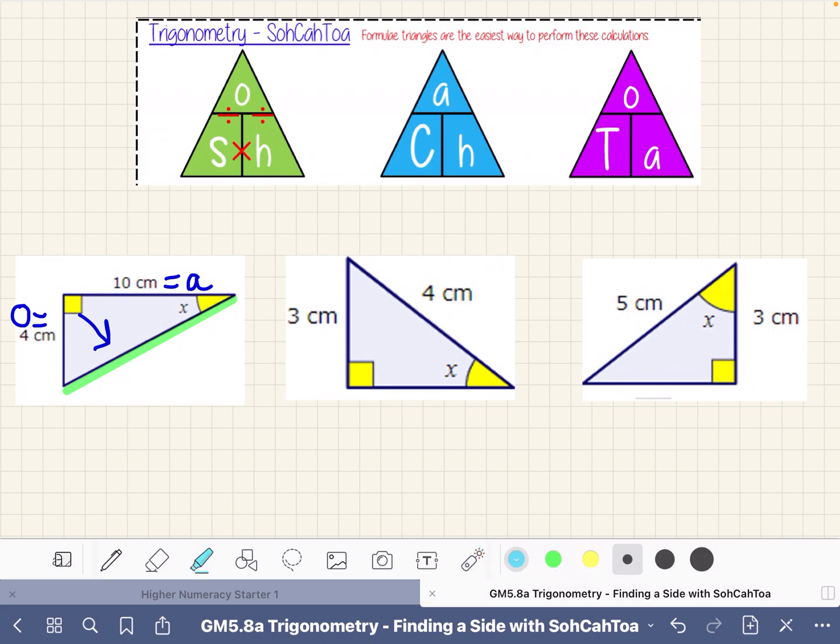We use this information to help us work out which triangle uses both O and A. We look first to label up our opposite, and we can see that the sine triangle uses opposite and the tan triangle uses opposite. We will look now to see what uses the adjacent side. Cos has the adjacent side and tan has the adjacent side. The only triangle to use 2 of these sides is this tan triangle here. So in order to help us work out what is missing in this triangle, we can use Toa.